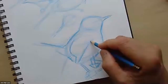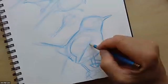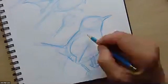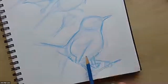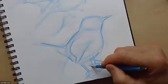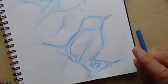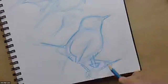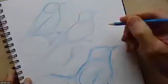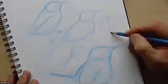is bird body weight. Maybe it just had a big lunch. Maybe part of the body core here is heavier. But when the bird evacuates, it just got lighter in the core here. So that balance point can actually shift subtly. So you've got a little bit of wiggle room. You make that balance point somewhere in this area, you're in good shape. So a broad stance here guarantees you that. It gets a little bit more difficult when you're drawing a bird that is balancing on one foot.